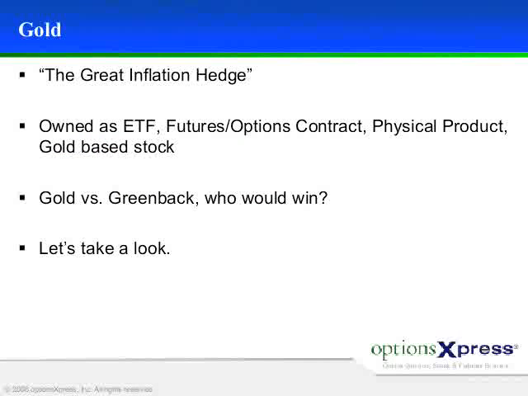Now let's talk about gold. A lot of people view gold as the great inflation hedge. There's a lot of worries about inflation a couple months ago, and so a lot of people were recommending gold, buying options on GLD perhaps, or buying GLD in general. There's several ways that you can invest in gold. You can own it as an ETF. GLD is the ETF that tracks the price of gold. You can buy options on GLD, same way you would for options on a stock. You can use gold futures. You can just use the physical product in general.